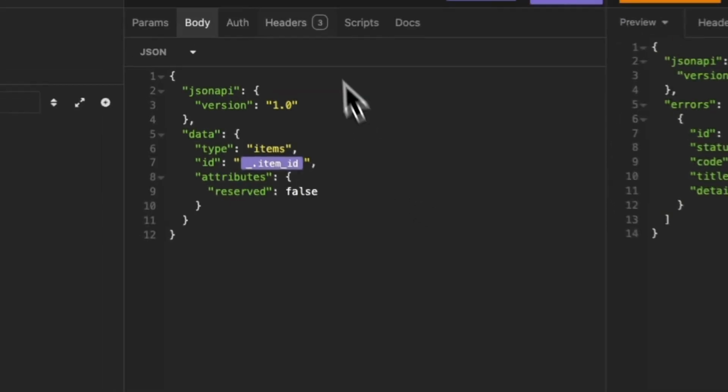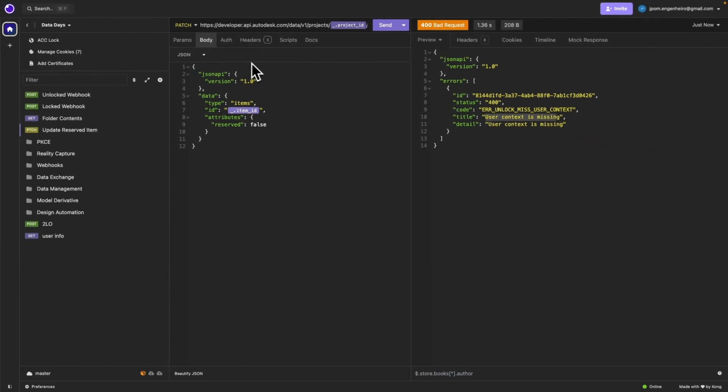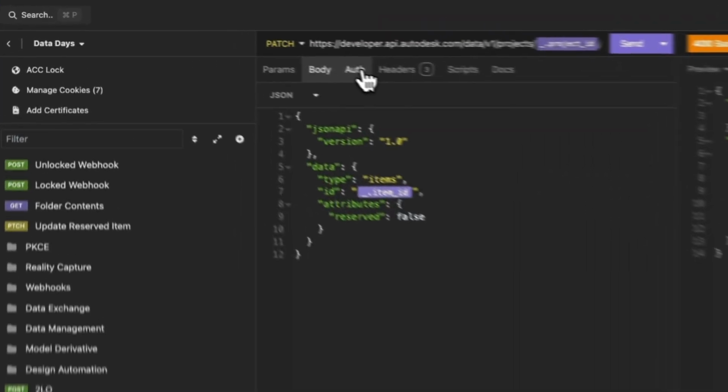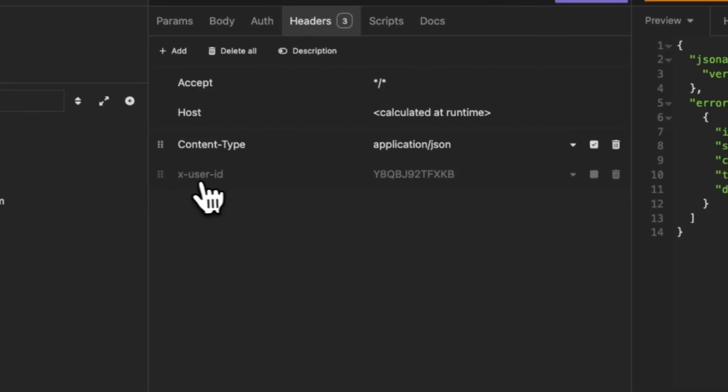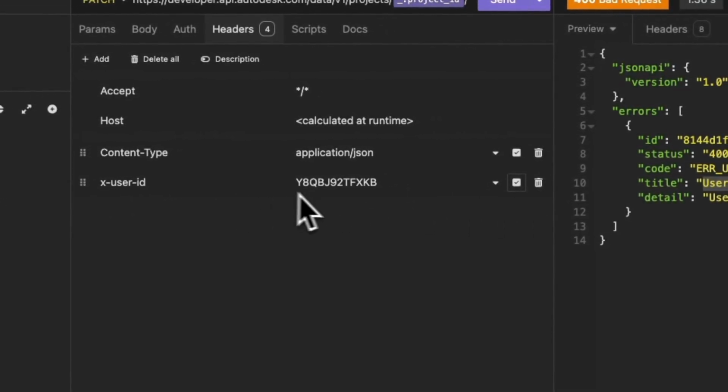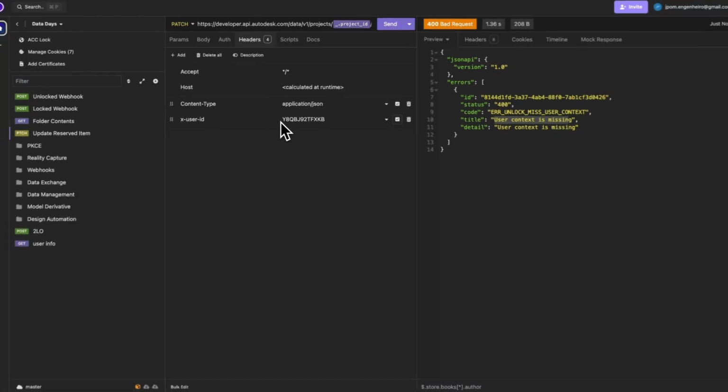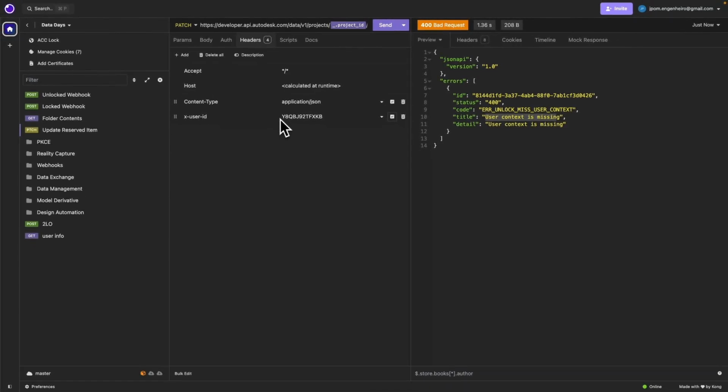So I need to pass a user context here, and this user needs permission to unlock that file. I can pass that either by changing from a two-legged token to a three-legged token, or I can use the header x-user-id. With this x-user-id, the API has user context.